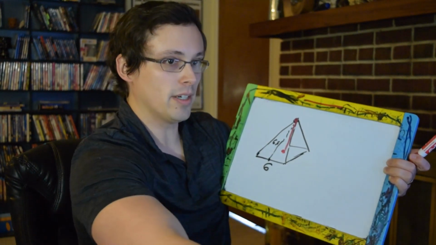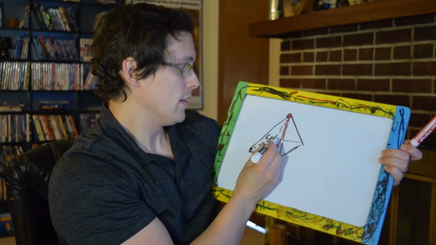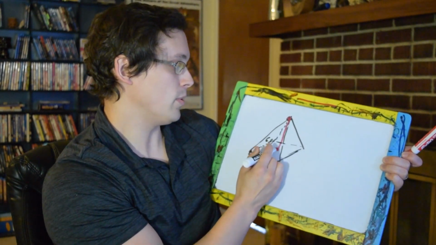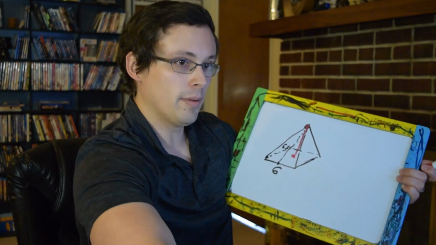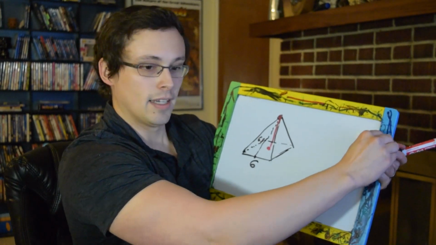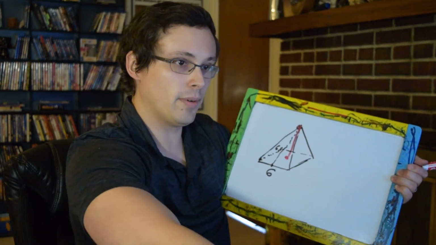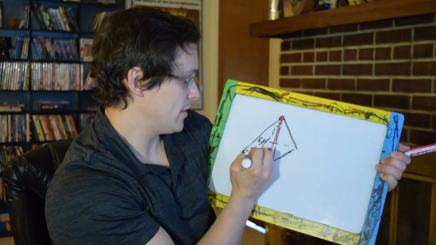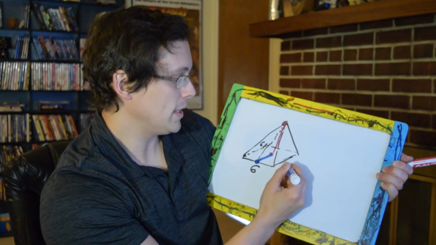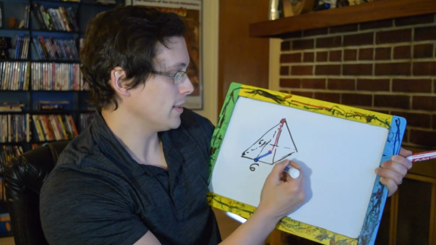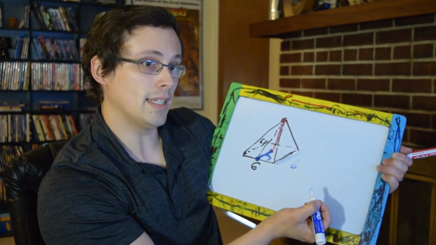Remember, we have the center of the square. Maybe I will draw the rest of the 3D stuff in the background. So we've got this point at the center of the background square on the base, and it goes straight up to the top. That's the length we need. What you might be able to see here is a right triangle. The hidden right triangle connects this point to this point, and the line along the bottom is half the distance across one of these sides. The distance across one side is 6, so this length is going to be 3.